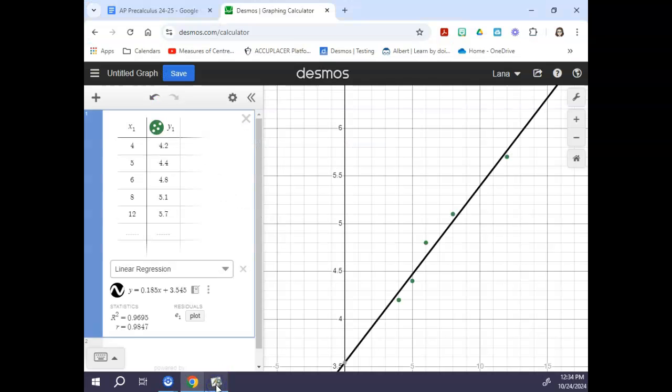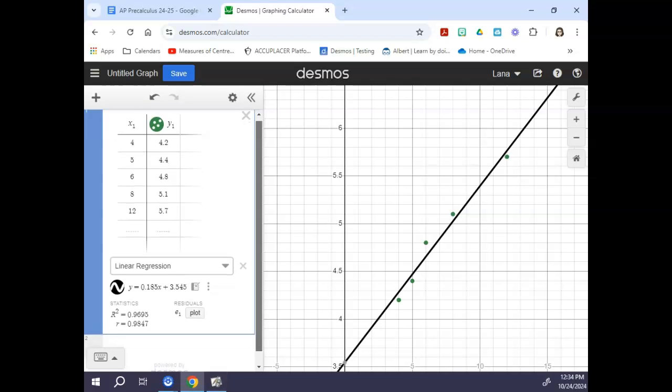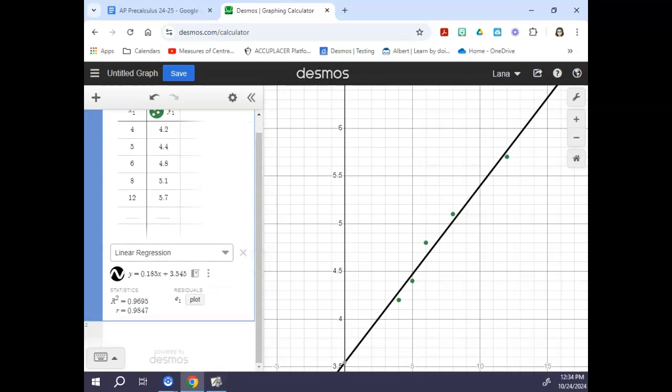Now, when you look over here, it gives you all of this. We have the exact line. We have the R values, which we'll talk about later, and we have the residuals that we could plot, which we'll talk about later too. Notice that this line, the decimals are to 3 decimal places. There will be some regressions where it doesn't show you 3 decimal places. Then I'm going to have to show you what to do, because it doesn't matter what Desmos says. If you're supposed to have 3 decimal places, you need to have 3 decimal places. And it's not that complicated to get it. You just have to remember to get it, okay?